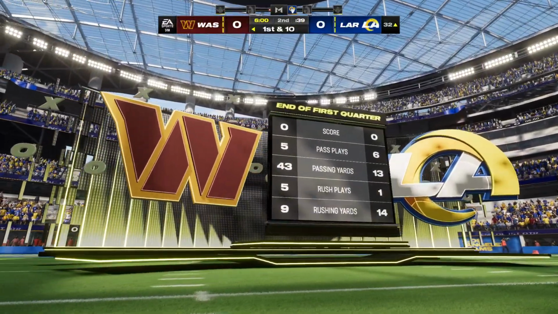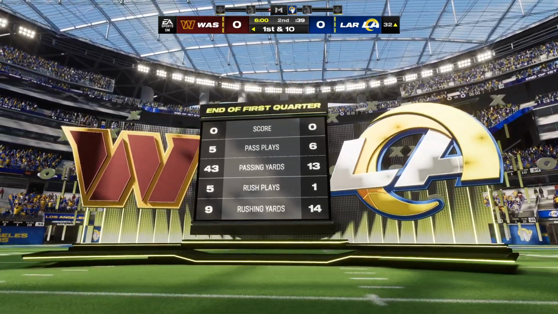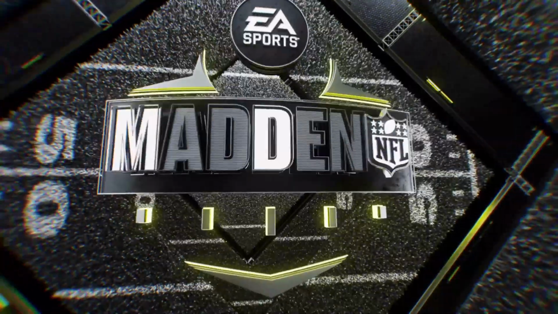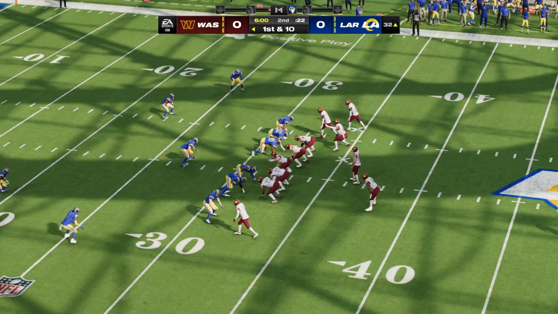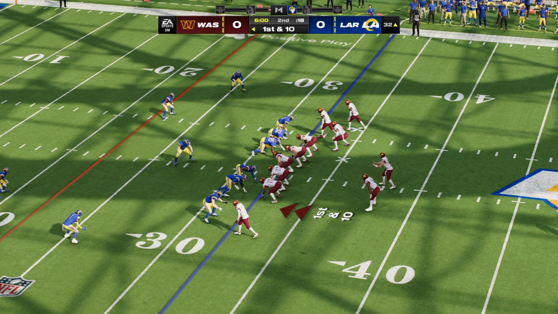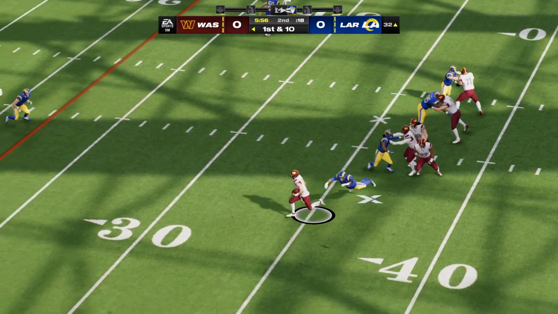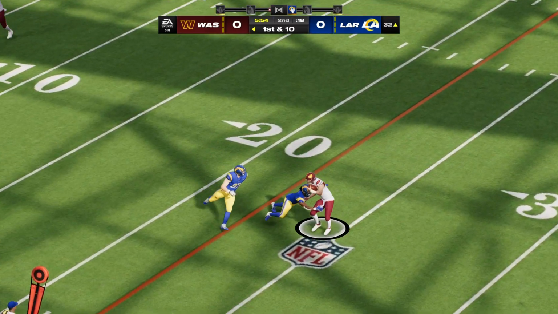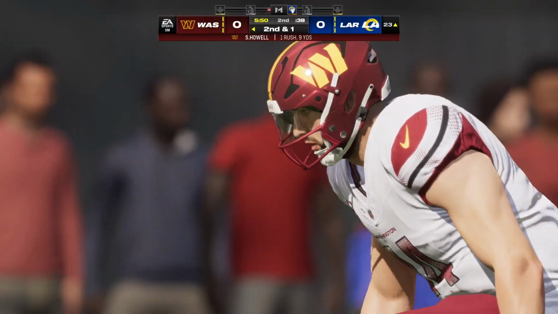No score after one on EA Sports. Washington with a football here to begin quarter number two. From the 32 now, here's first and 10, as they've got it as we resume action. Howell to the air on first and 10, and he's going to get a solid gain of 9 before being brought down.